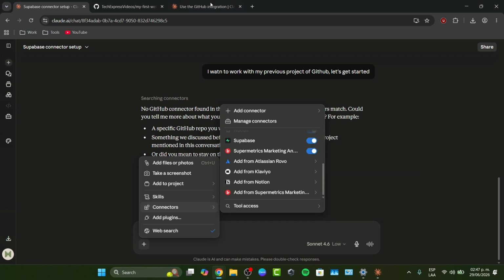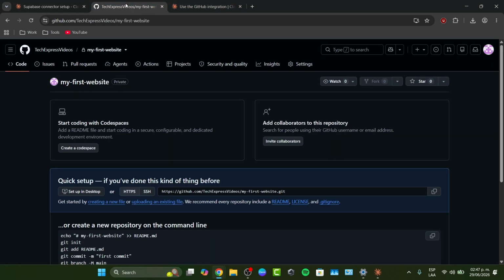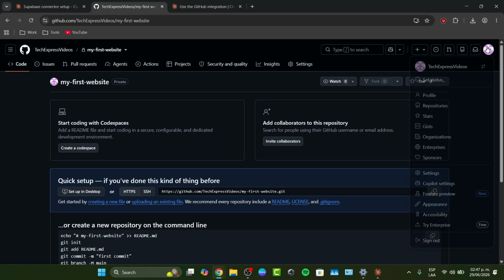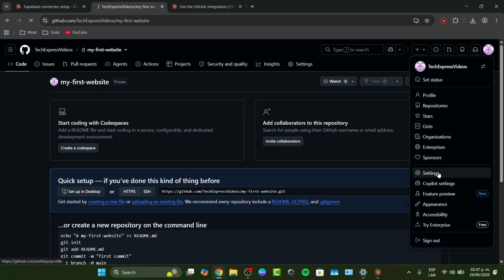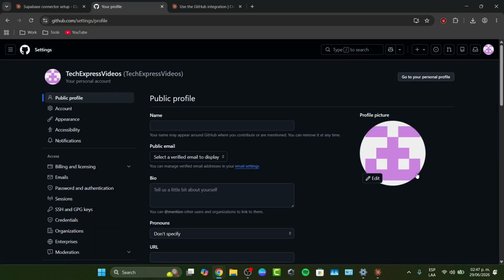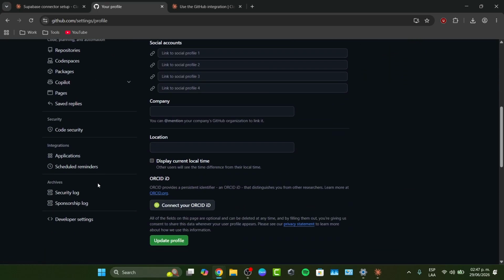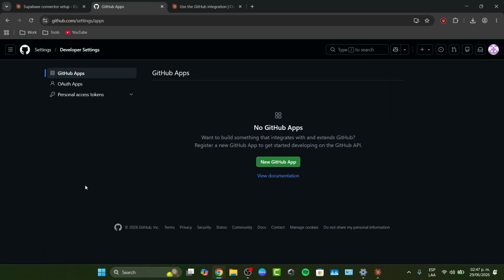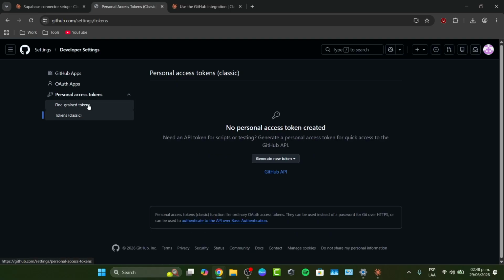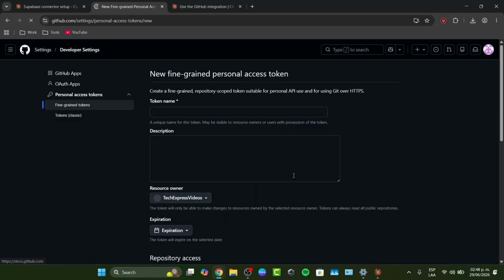So you need to go directly into your GitHub account settings. You can find it in the upper right corner and go for the element that says settings. Then focus on the developer tools, which you'll find in developer settings. Then I need to look out for the personal access tokens that I should see inside here and generate a new token.